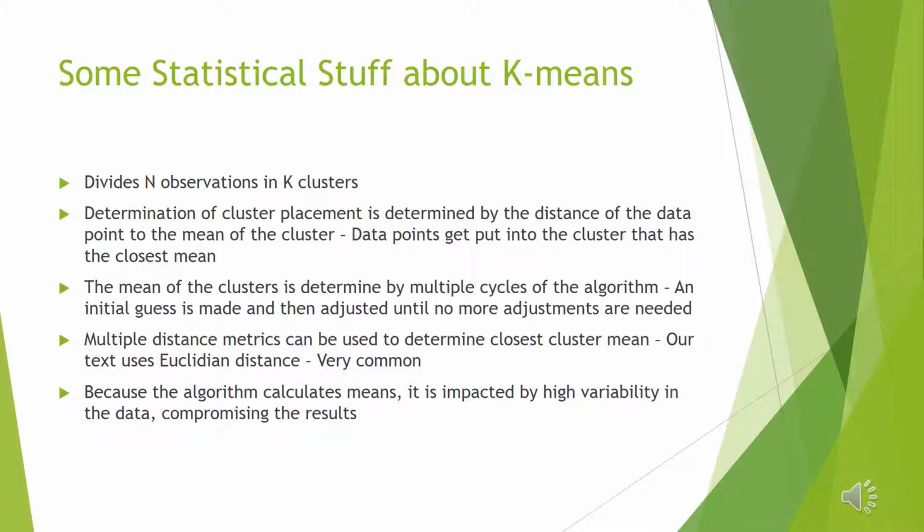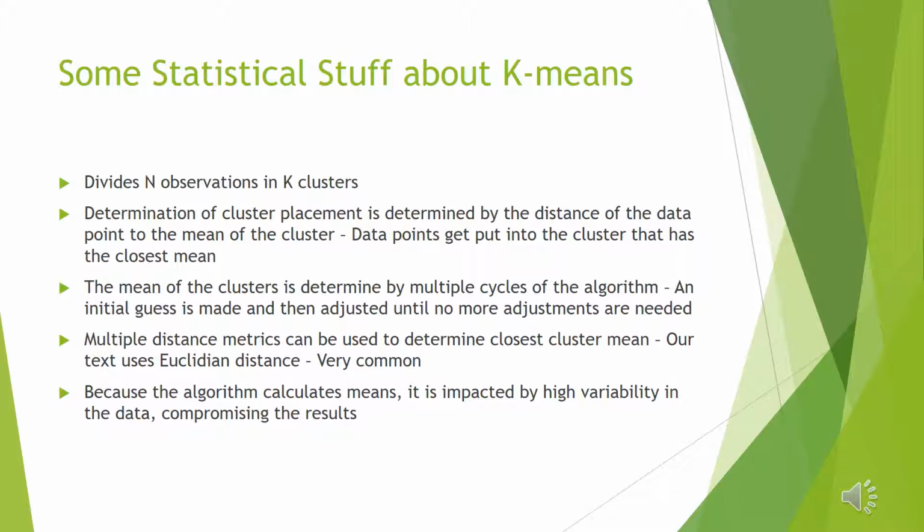There are a whole bunch of distance metrics that can be used to determine when we say that we want to put a data point close to the cluster or the cluster's mean. What are we using to determine that distance? There are a bunch of different flavors. The example in the textbook uses Euclidean distance, which, if you took algebra in high school, is basically your Pythagorean theorem, and you'll recognize it when you read it in the textbook. It's how we are determining how far something is from the centroid of the cluster.